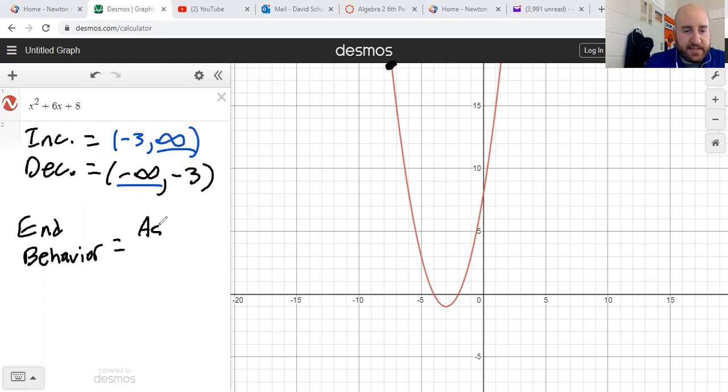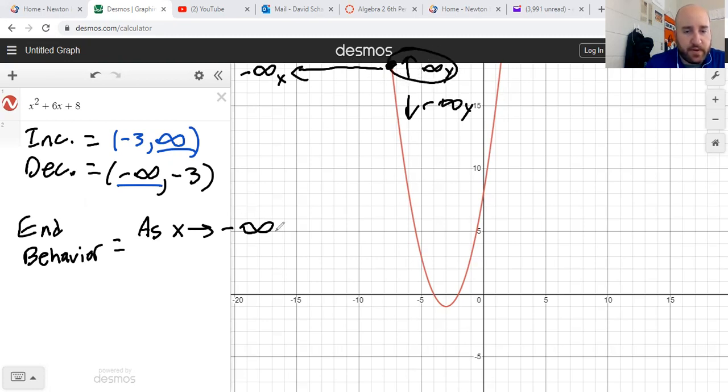So what I'm going to say is, as x approaches negative infinity, so as x continues to go left, my x values, again, this left end is going up, but it's going left. It's going to keep going left forever to negative infinity x. So as this is going left to negative infinity x, is it going up to positive infinity y or down to negative infinity y? As it's going left, it's continuing to go left and up. Okay, so as x approaches negative infinity, y is approaching positive infinity because my y values are going up.